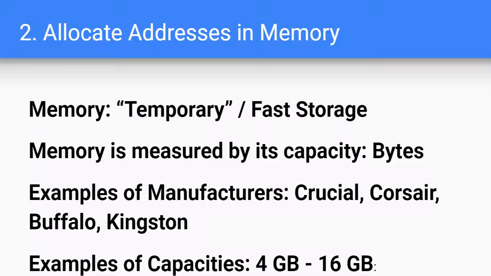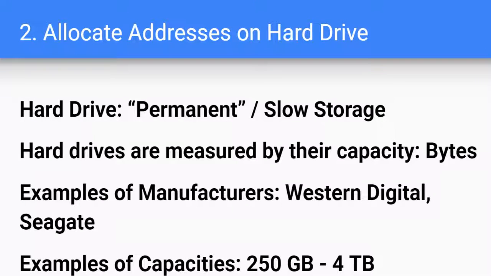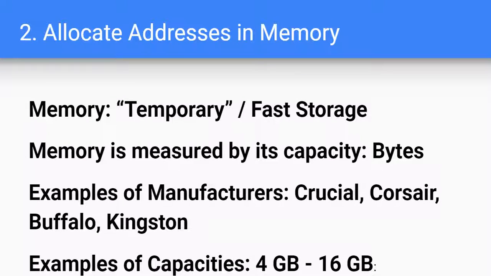In the next slide, I will show you what happens when you don't have enough memory, why it's important to have enough memory, and how to tell whether you need more memory. So we're going to come back to the next slide. Actually, no, we're not. So right now, let's look at memory.